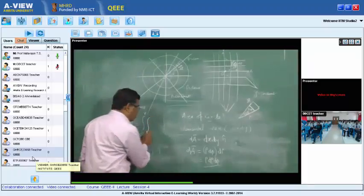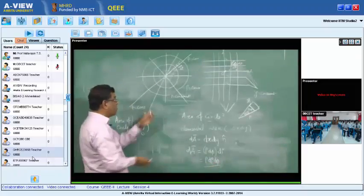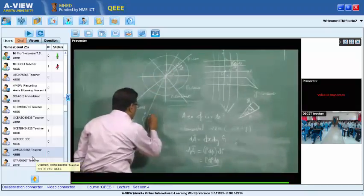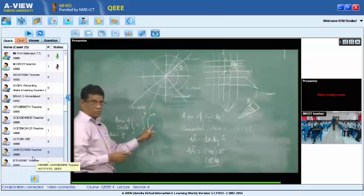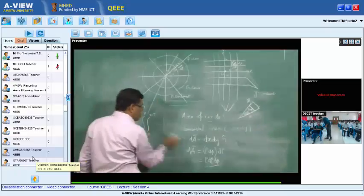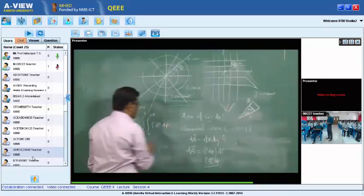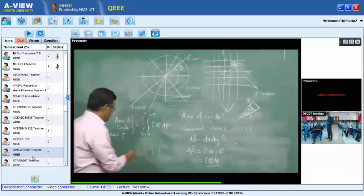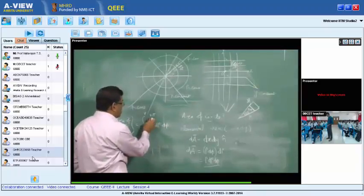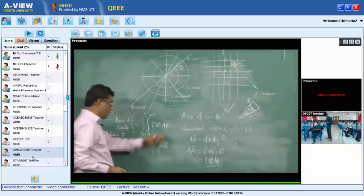And there is one more, d phi. Not only rho d rho, you have d phi also. What is the range for phi? We have already seen. The range for phi, if I want the whole circle, is 0 to 2 pi. So you find there are two limits. One is 0 to r, the other is 0 to 2 pi, and I should write the elemental area rho d rho d phi. I have to now integrate this. You can immediately see this does not contain phi, so 0 to 2 pi is only for that. That will give me a 2 pi when I integrate. This becomes phi.